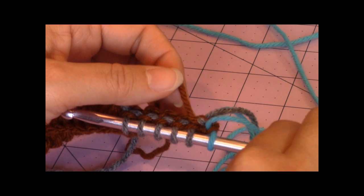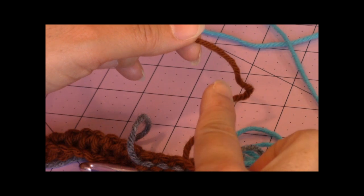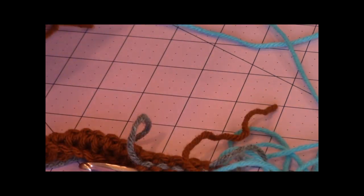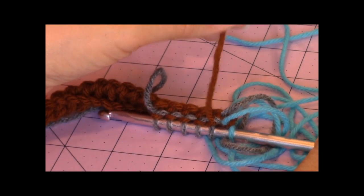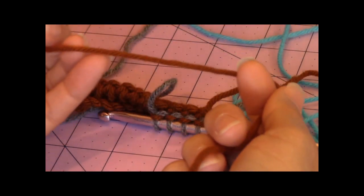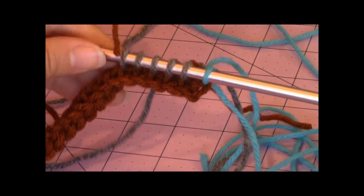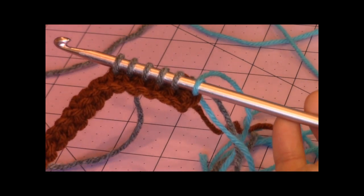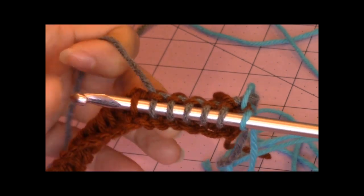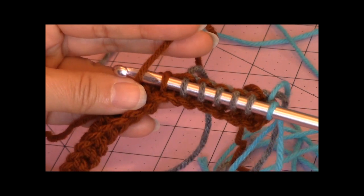So we had already tied a knot with the brown color on this side, and I'm not going to need the brown color here. So I'm going to go ahead and trim that, leave a little bit for a loose yarn end with the brown at the beginning. Just leave that there. Then you still have the brown yarn attached to the skein of yarn. So you're going to bring that color over, and you're going to go into the next vertical stitch, drop the gray color, and then bring up a loop with the brown color at this location.